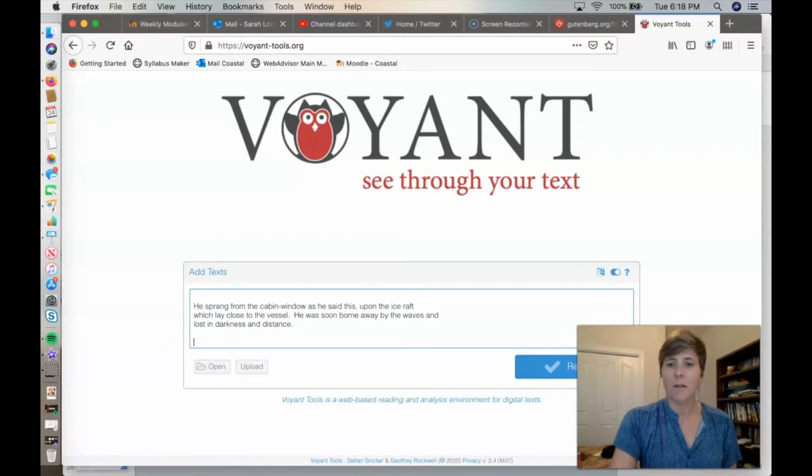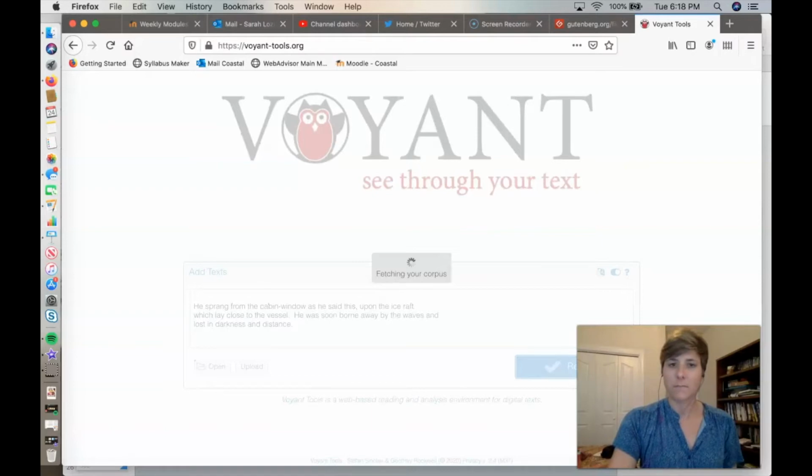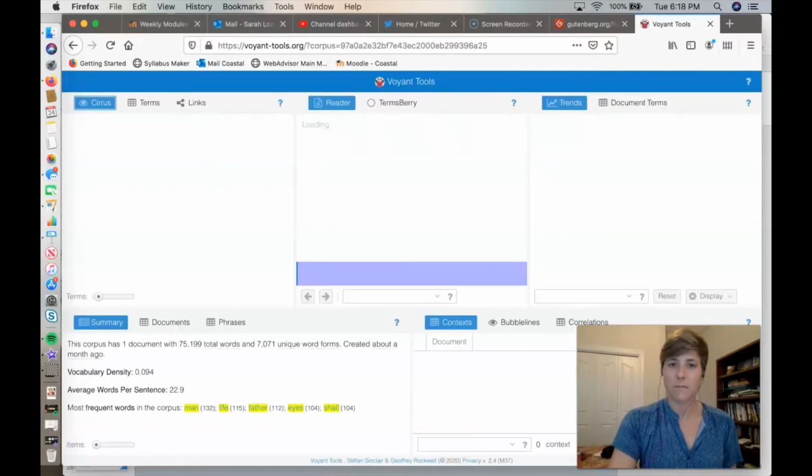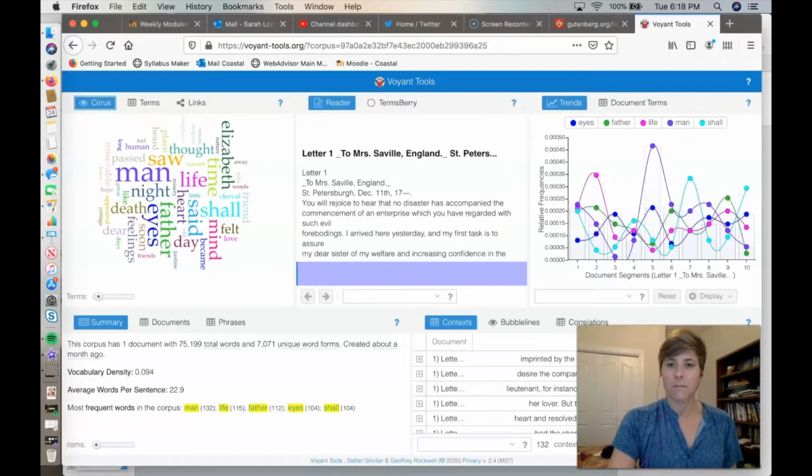You can see there's multiple ways to add. You could add full folders and files of text because, remember, distant reading is often done at a huge scale. We're scaling this down significantly for our class, right? But normally you would have hundreds, if not thousands, of documents, and so it does have those kinds of capabilities. Once we've pasted our text in, we'll click Reveal, and that's going to take us to our main interface.